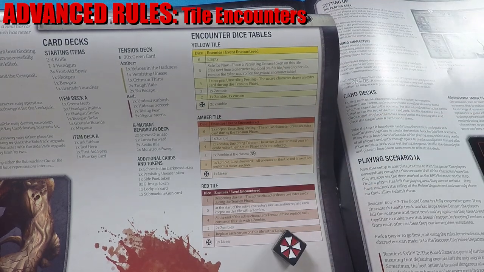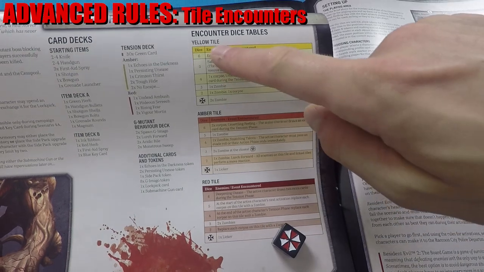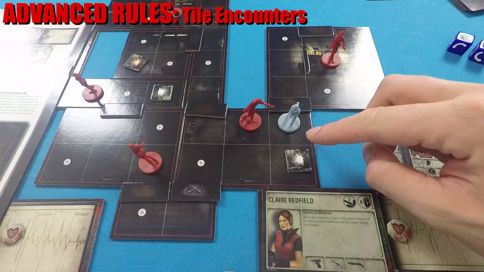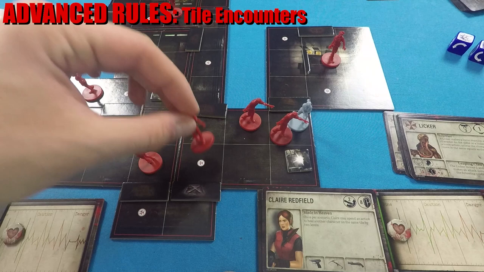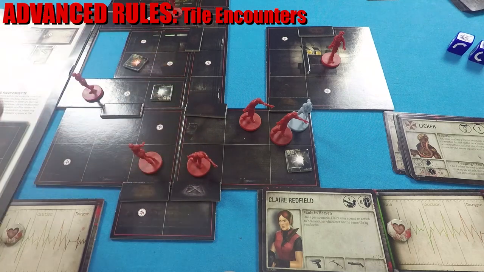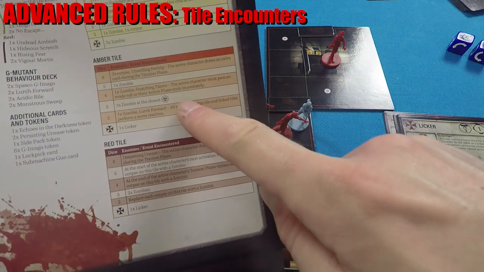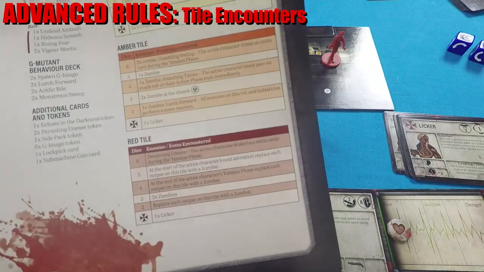And it could be really good, or it could be really bad. In this case, if it were a yellow tile, we would spawn two zombies. Let's imagine this is our yellow room here, and Claire's just entered it. When you spawn two zombies on a tile, you start with the closest spawn point, and then go to the second spawn point, trying to divvy them up as evenly as possible. In more dangerous rooms, it might specify at the closest spawn point, in which case you would put all of the enemies on the closest spawn point.